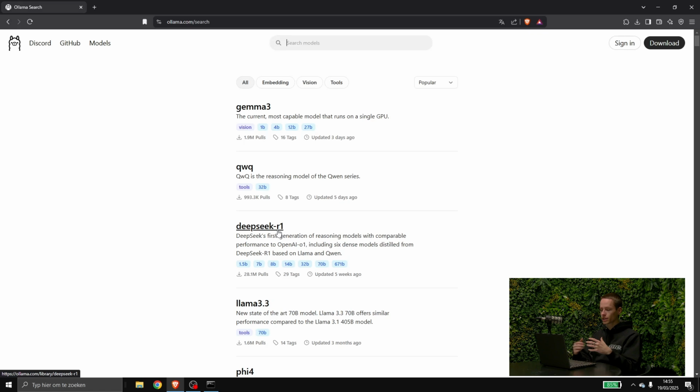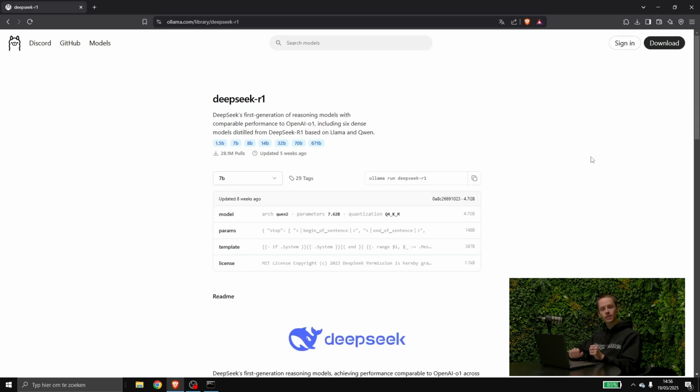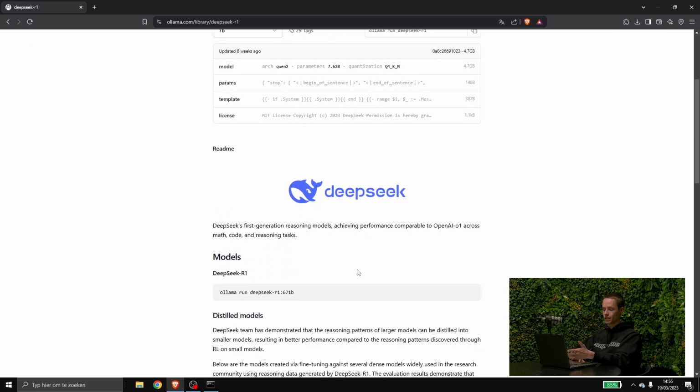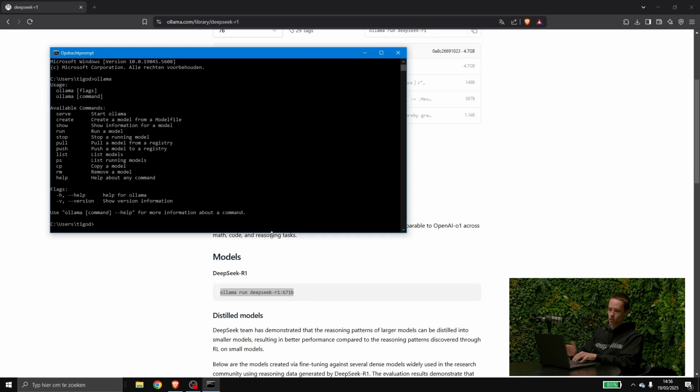So we are going to be looking at DeepSeek R1. Once we've clicked on DeepSeek, we can scroll down and we have the running command, which is basically just Ollama run with the model behind it. So we are going to be going back to our command prompt and we are going to be pasting in the command. You can also just type it in, just like so. If you just type Ollama run, make sure it's spelled correctly, and then obviously the model identifier. In this case, this is DeepSeek R1, and we are going to be filling in the parameters as well, which is 1.5 billion. This is just to clarify it's the smaller model.